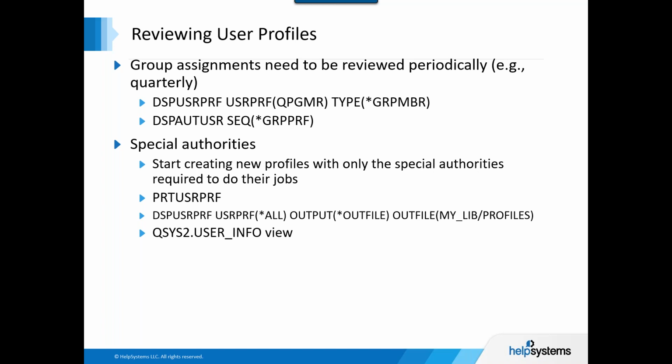But I would like to point out that there is a view in QSys2 that brings back all of the user information just like the out file did. And it's so much easier. You don't have to remember to do the out file and refresh it to get the most current data. If you're using the information out of that view, it's instantaneously current when you create or delete or change a user profile. So if we're doing anything with user profiles, this is how I get the information out.